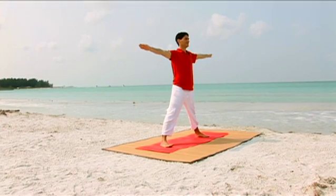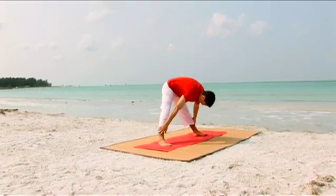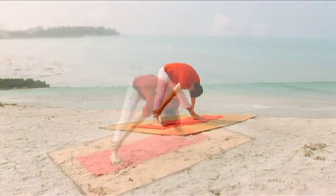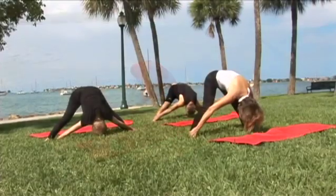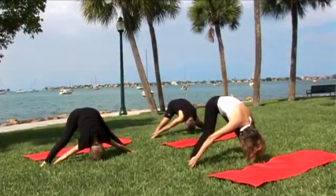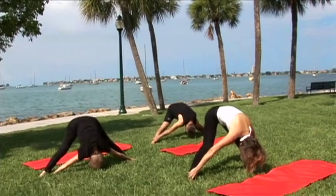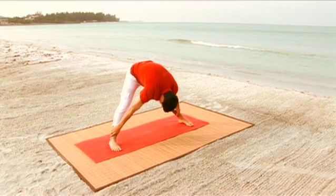And then we'll prepare to come forward. Inhale. Exhale, bend at the waist. Bring your hands to your legs or ankles and your forehead towards the floor, as we come into the wide angle forward bend. And notice if you're breathing. Let gravity bring your head towards the floor, and then come to your furthest point today, and then hold the stretch, don't bounce. For some people, they can widen their stance slightly, and that will help them come a little bit closer to the floor.